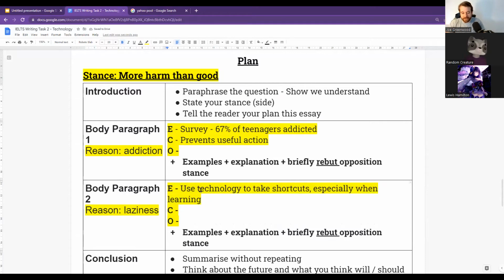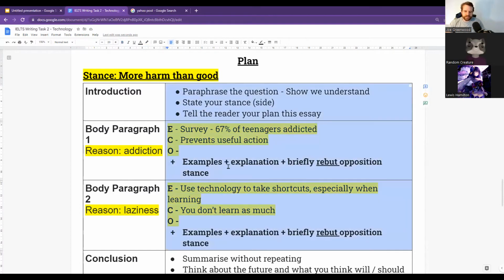And consequence, what's the consequence of you using the calculator? Actually, checking is not bad, but if you use the calculator to do your homework, what's the consequence of this? The homework will be useless. Yeah, you don't learn as much because you're not actively learning. You're just using technology to find the answer. You won't learn. And opinion, I can think about that later. So I've got my structure for my essay right now. That's all I need to plan.